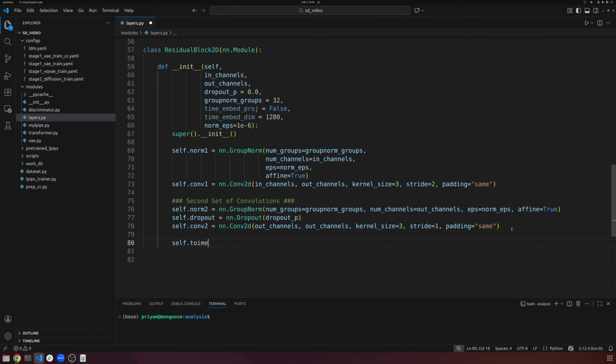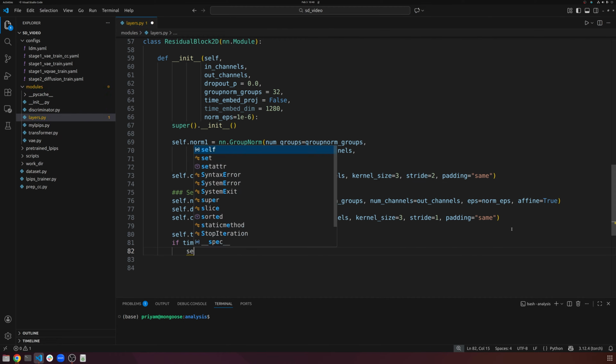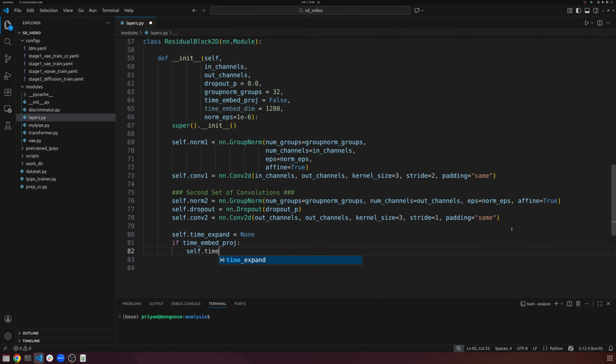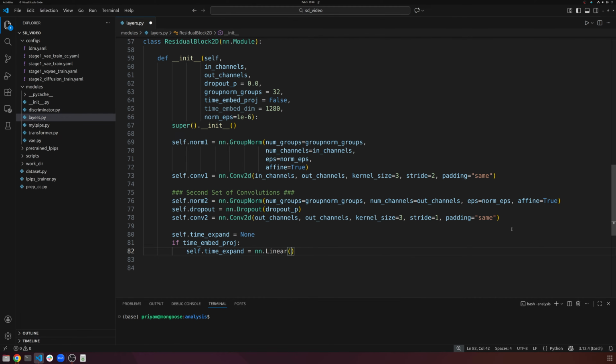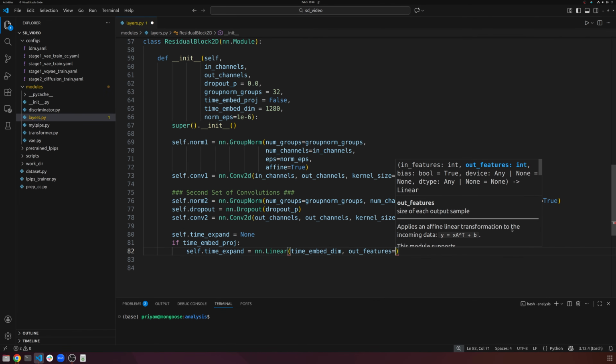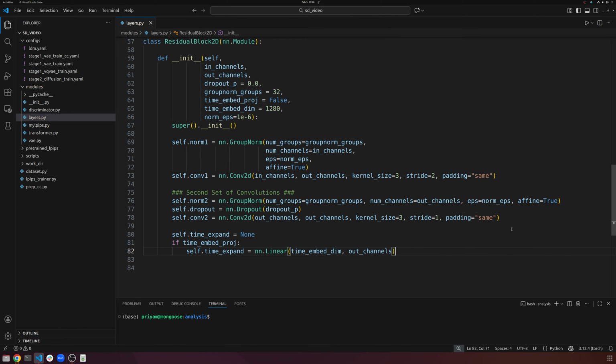Now for the time expansion. So self.time_expand is None by default. We'll set it like that. And we're going to do if time_embed_proj, so if this is set to true, then self.time_expand is going to be a linear layer from time_embed_dim to out channels. Now, why are we doing this?